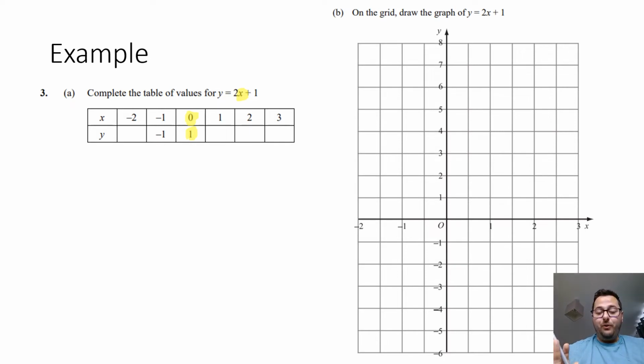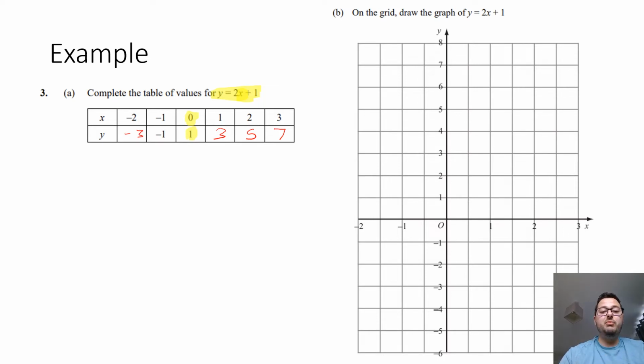But the joy of a straight line graph is that once you have it in this form, y equals mx plus c, this gradient tells you for every 1 you go up in x, that's how much you go up in y. So I know that in this table, because we've got 2 in front of the x, it's going to go up in 2's. Because I know that this is 1, I can just keep adding 2 to fill in the table. So this is going to be 3, this is going to be 5, and this is going to be 7. And if I go the other way, minus 1, I take away 2, that would be minus 3.